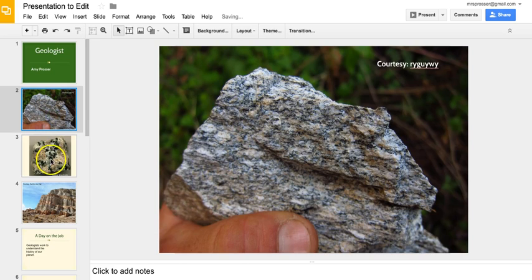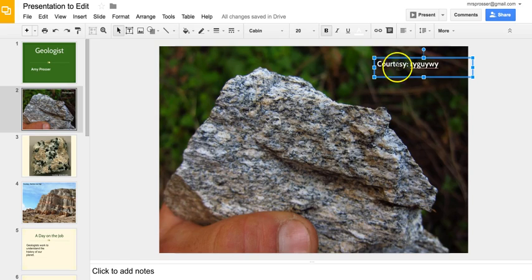So let me go down and see what else I have. This image is great. It's detailed, it's large, and I've cited it. When you cite it, remember, you need to cite who created the image. And if their name is not on the website, you need to make sure you're putting their username. But remember, you can't just put any image up. It's got to be a Creative Commons image or public domain image.